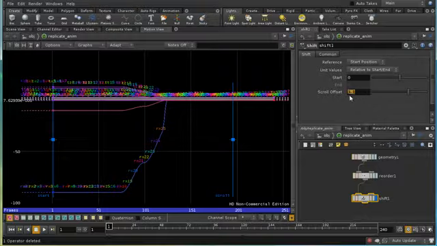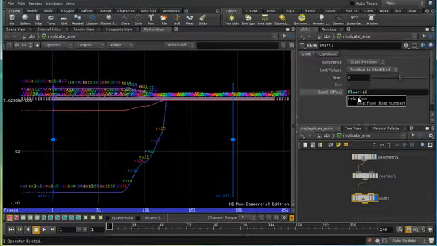So I need to enter an expression here to ensure that each point has a different shift. So let me use floor $C over 6. Now $C is the channel number, and we know we've got 6 channels in each point, so $C over 6 gives us a unique number for each point. And the floor function makes sure that we get an integer. So this gives us something to create our delay with.